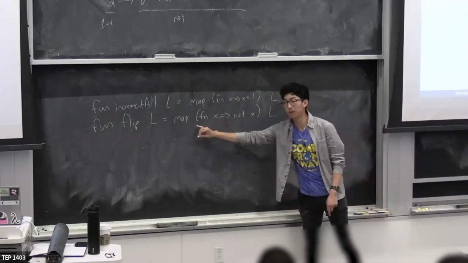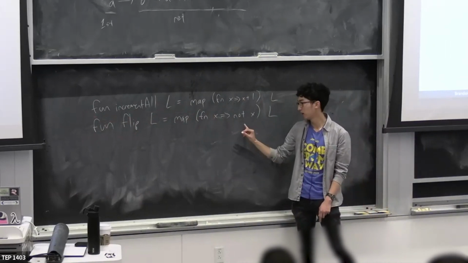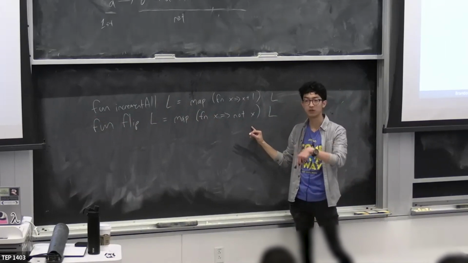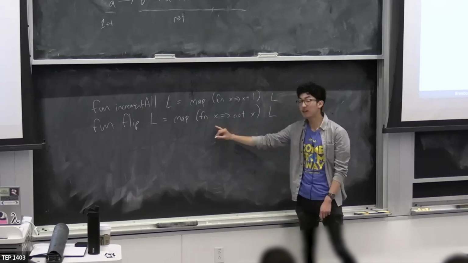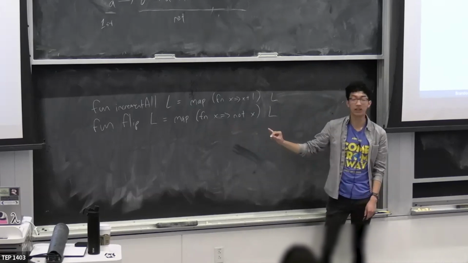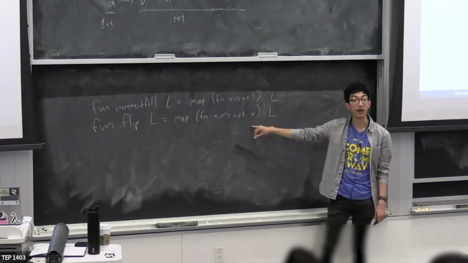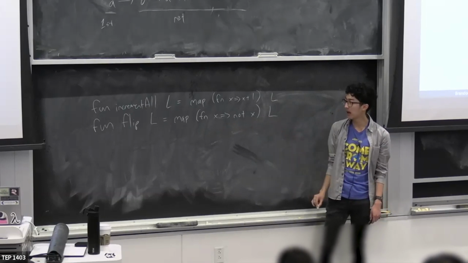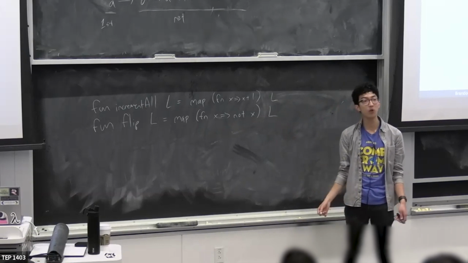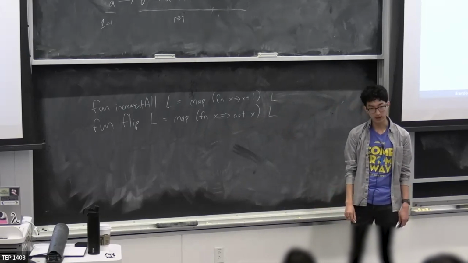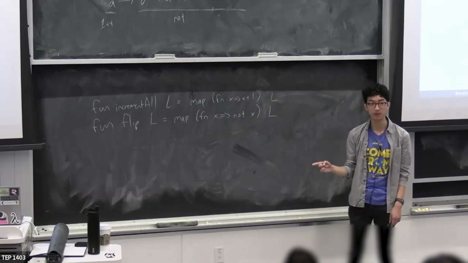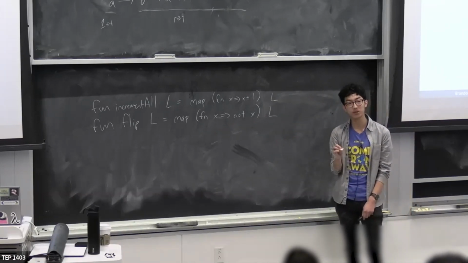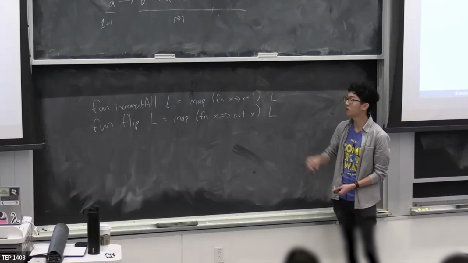I'm mapping, which means I'm applying this function which flips everything, but I'm giving it as a lambda expression because I didn't want to give it a name. Yeah, you had a question? Okay. I could have given this function a name, of course, but I didn't want to. So this is how we can write increment all and flip, and we don't have to define it at all. Because why? Because it'd be code duplication. It'd be ugly. And then second, every single time you write code, there's an n/m% chance that you write a bug.